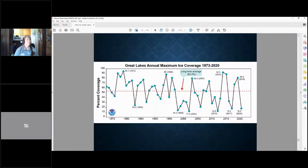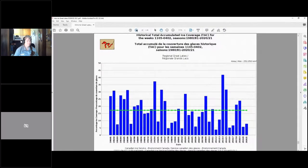Remember, we've only been tracking ice in the Great Lakes since 1972. So again, very little data when you go to the age of the Great Lakes and the age of our climate study specifically here in the Great Lakes. Next slide kind of incorporates all five Great Lakes. The green line represents statistical average, and then the year by year kind of gives you the percentage. And you can see above there, and again, across the five Great Lakes, these percentage totals don't necessarily add up to what we saw individually on the lakes. A great place to go if you search online, I mentioned GLERL, G-L-E-R-L, or Great Lakes Environmental Research Laboratory.